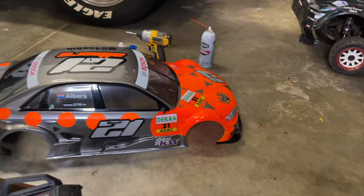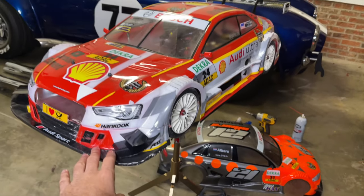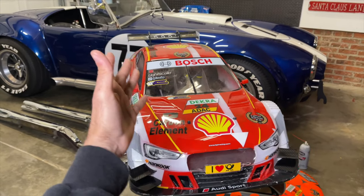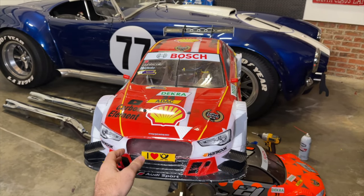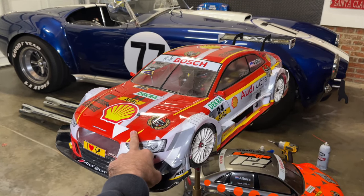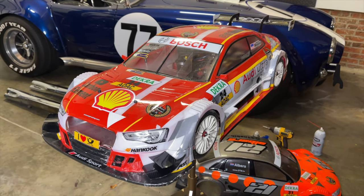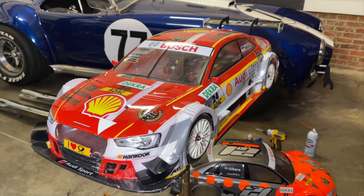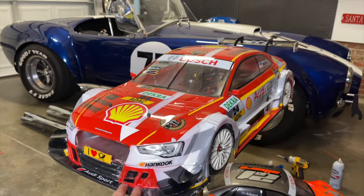So I just love them both. I just think the way I designed this body, watching DTM and being a DTM fan, this livery is actually not for the Audi, it's for the BMW. So the fact that they make the Audi shell for this, I kind of swapped it. I just changed the livery.